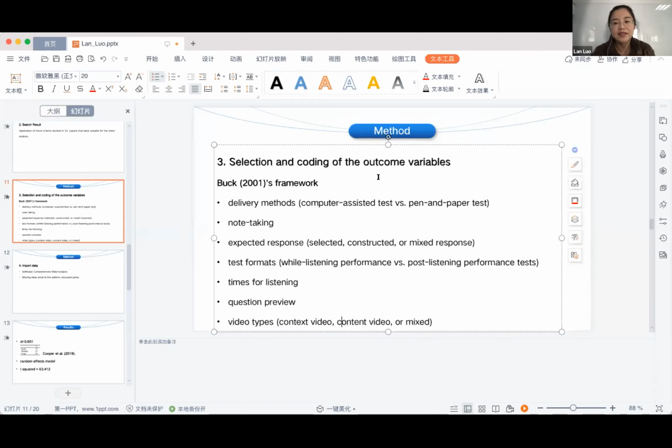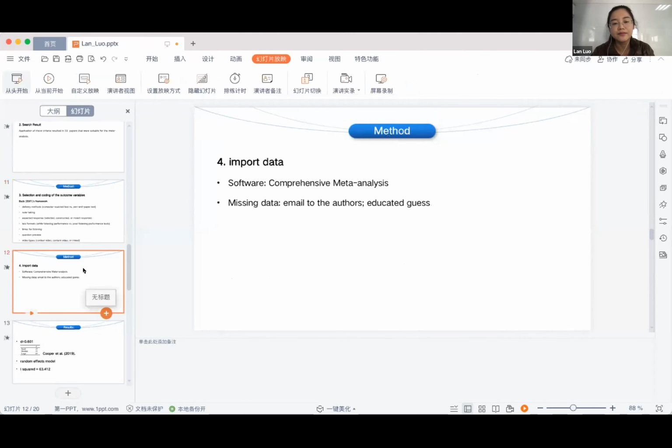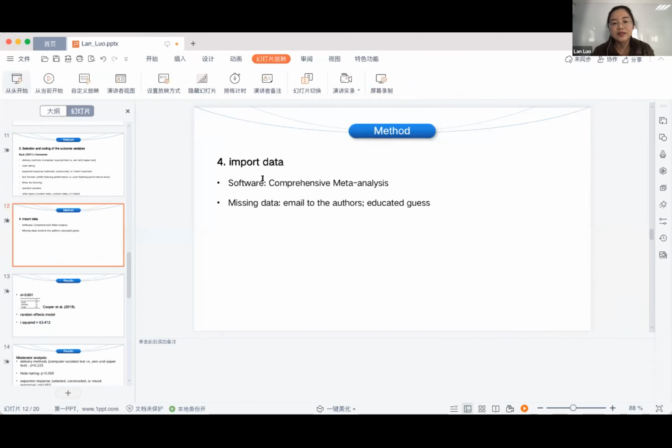So we coded these variables to see whether they will affect the effect size, to see whether these variables will influence the outcomes. And then we imported the data via software called Comprehensive Meta-Analysis, and you can find this software online.